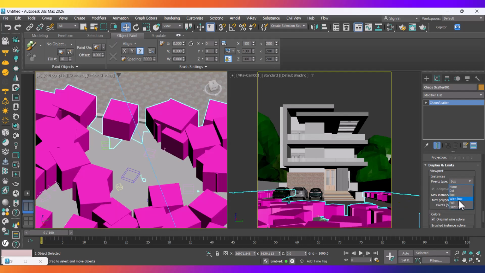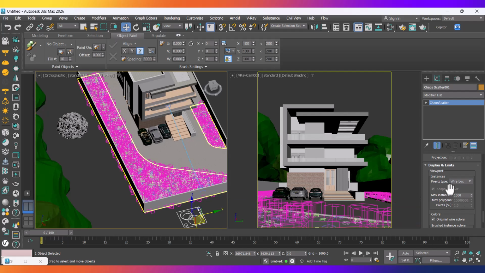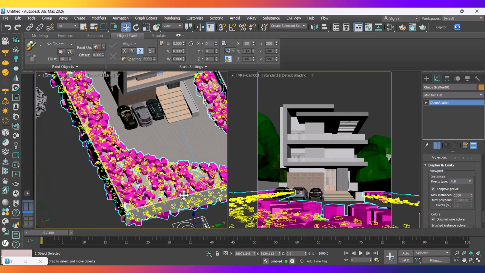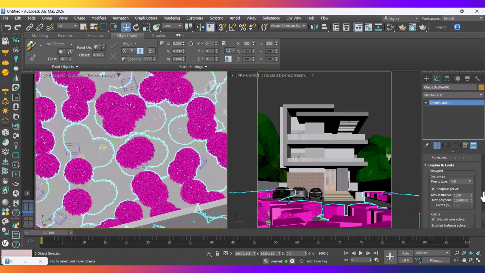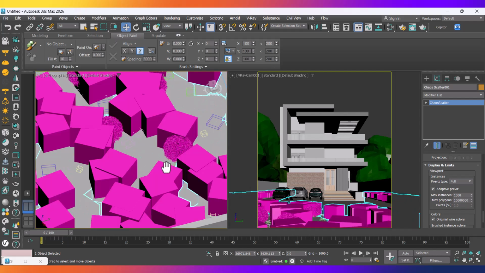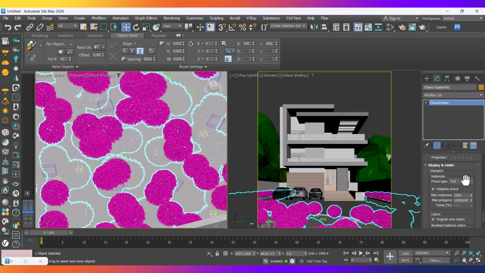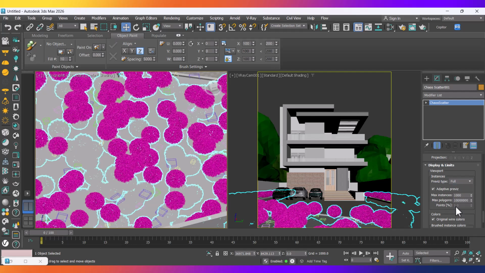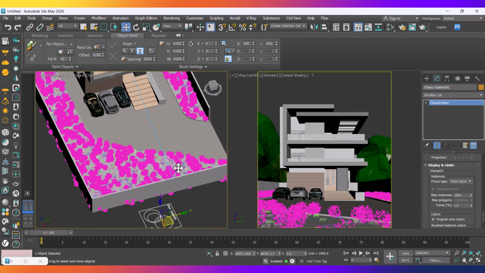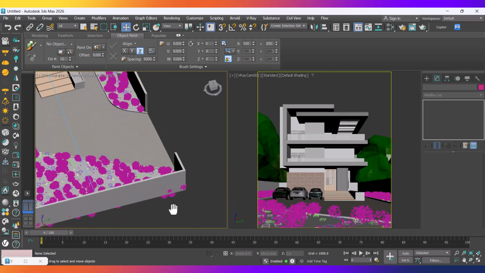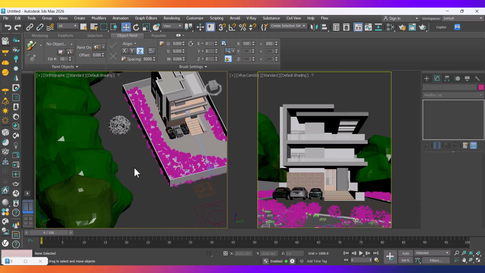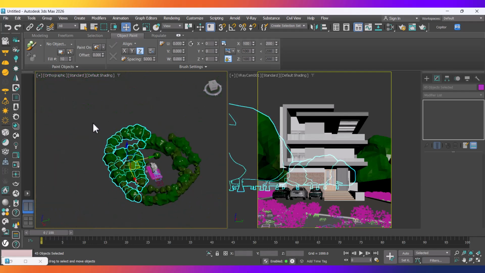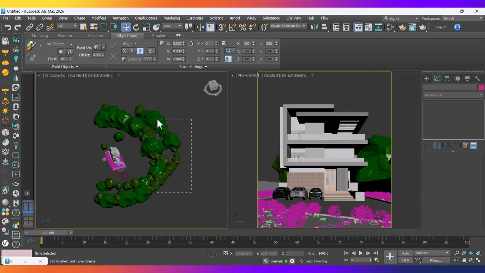Box, wire box. It will look like this. Or full. So if you want it to be full, it's like this. You can see, but it's a little bit heavy, so it's always better to put it in something that will not give you too much stress. Maybe like point cloud. Point cloud is nice. I think I'm going to maintain point cloud. So that's for that. Now I don't want many of these trees because I want to do something else.